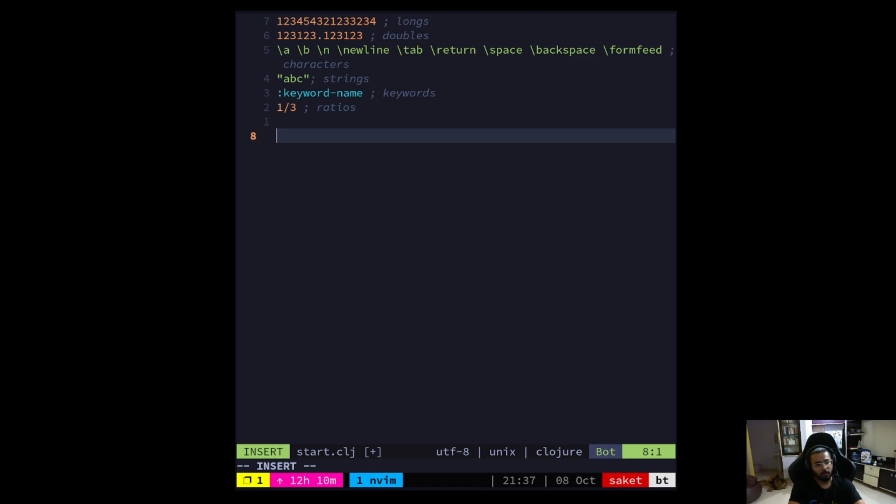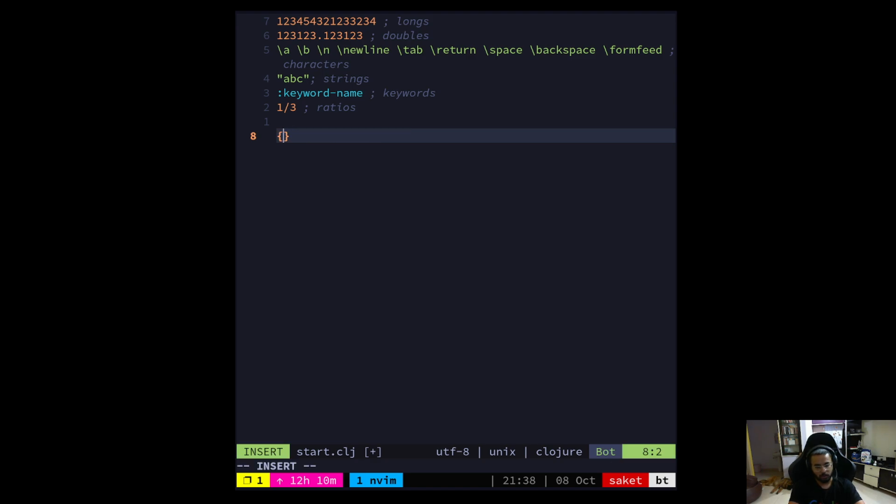So let's see how map is represented. It's very similar to a JavaScript object, or Python's dictionary if you have worked with Python. It's basically represented by curly braces and some key and some value. A key can be anything, a value can be anything. There is no restriction on what these values can be. It can be a string, it can be a map itself, it can be a keyword. Usually people use keywords as keys, and the value can be anything, right?